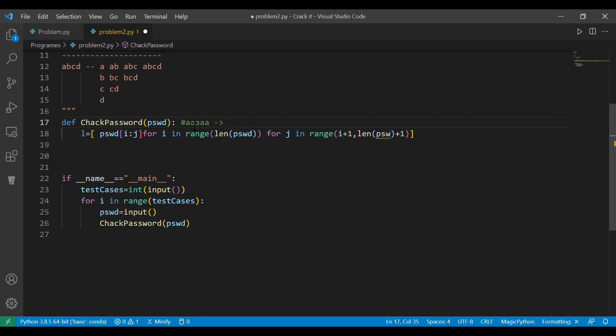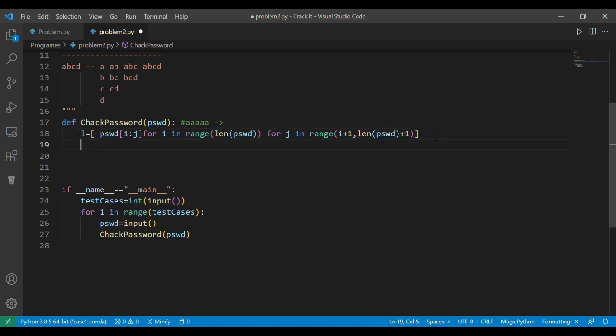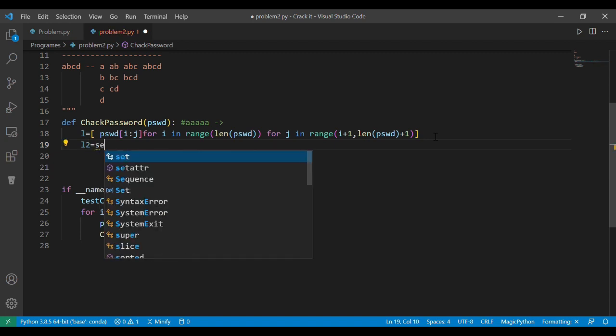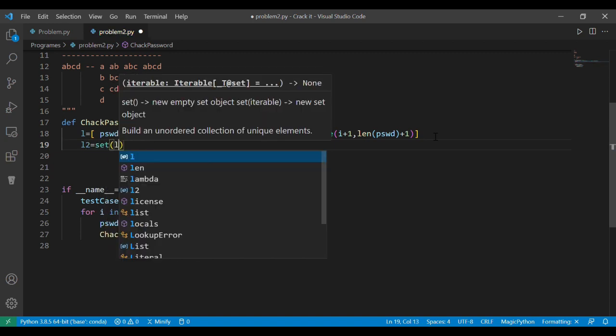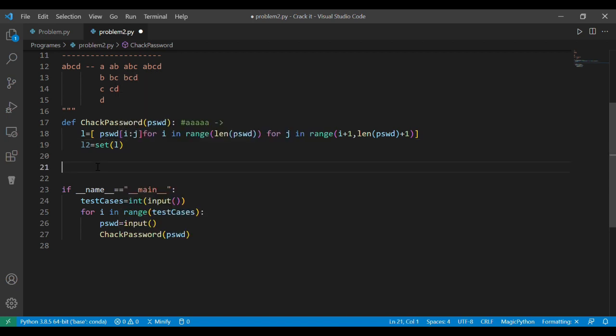For removing duplicates we convert the list into a set, because a set doesn't allow duplicates; it gives unique elements. So we typecast into a set: L2 is equal to set of L. By this, it removes all duplicates.